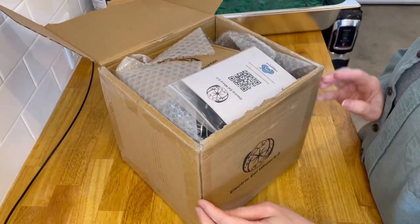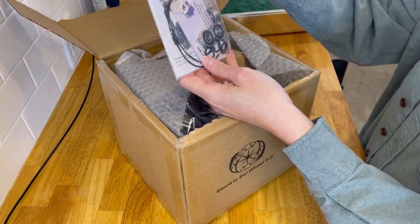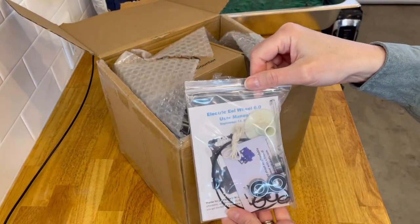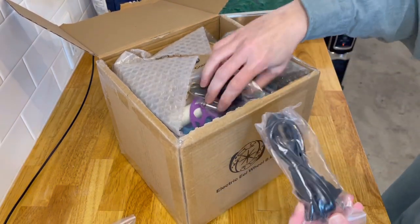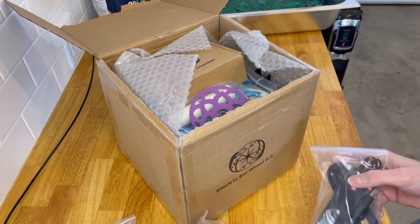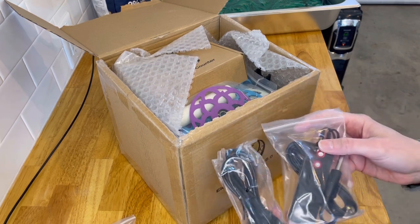So, oh, I guess it went down the front, didn't it? Oh, well. All right, here's some little extra pieces and parts and a user's manual. Very nice. Here's electrical components. This is an electric wheel. For those that don't know, the electric eel wheel is one that plugs into the wall or can be used with a battery pack.